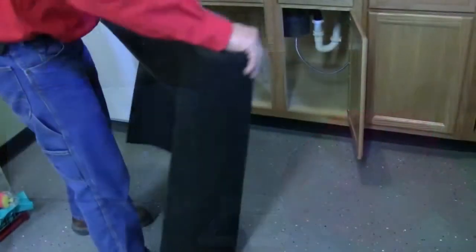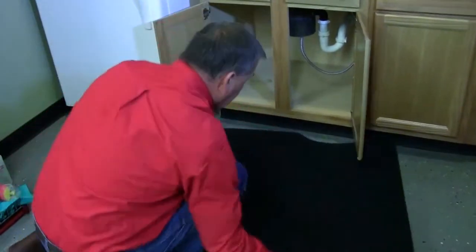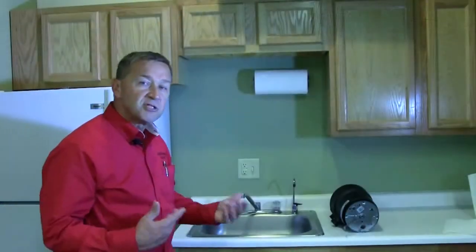The first thing you typically want to do is put a rug, or in this case we're just going to put a mat on the floor in front of the kitchen sink. One of the things that you want to remember is to have the switch off before you start to work on the disposer.